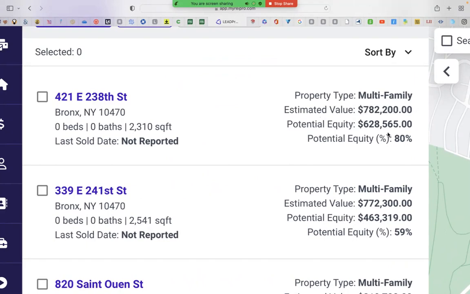And it tells us that there's potentially 80% equity in this property. What does that mean? That means that whatever loan has been taken against this home, only 20% of that loan has been paid. So 80% of the equity is in the house, and it's all good.